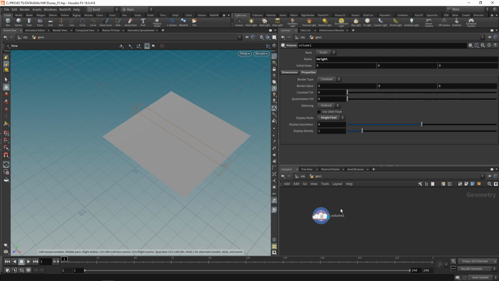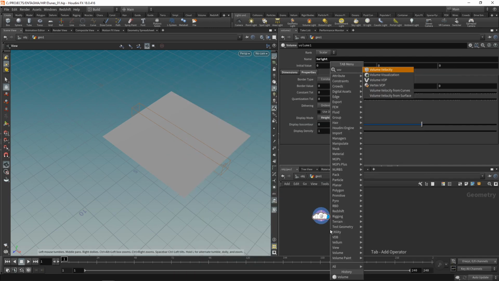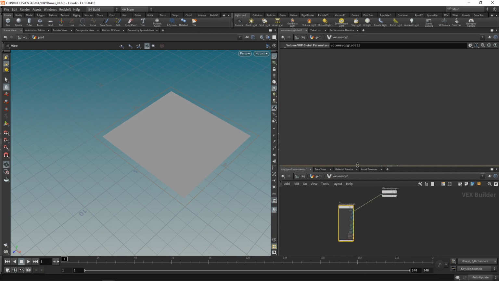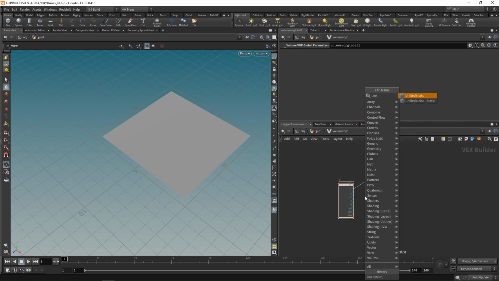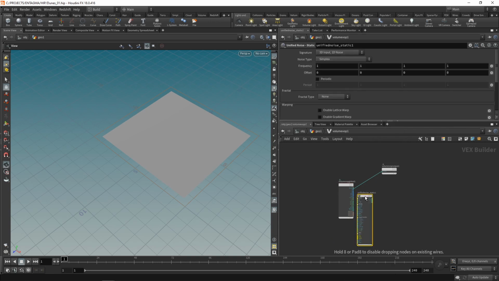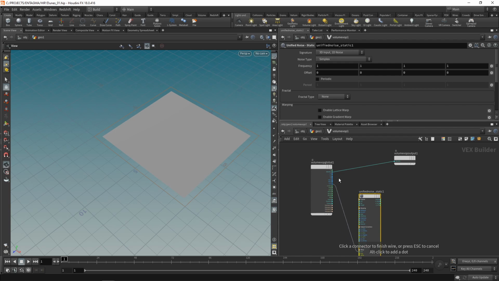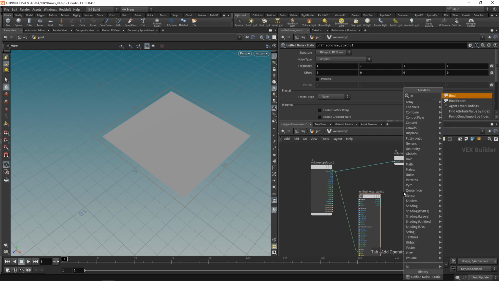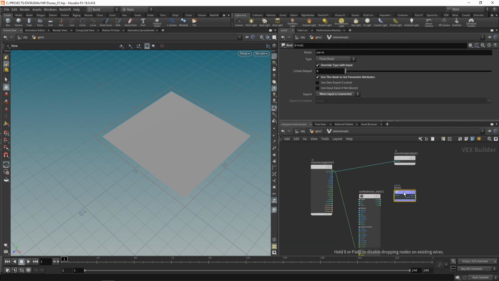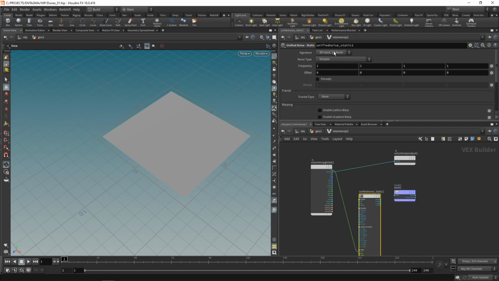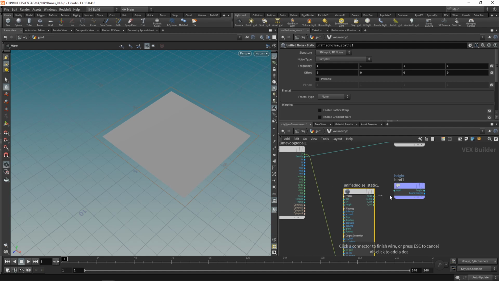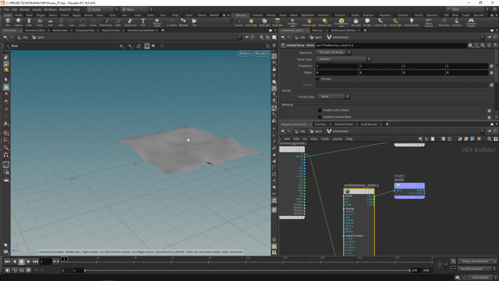Next, let's model an initial landscape. In our case, just using a noise, this time using a volume VOP, as this is a rather easy way of getting intricate noises using the unified noise. In our case, we can use the static noise because we only need it once to initialize our height field at the beginning. This takes in the position, and then let's bind this using a bind export to our height parameter. Like so. Let's make sure this outputs a 1D noise, one-dimensional noise.